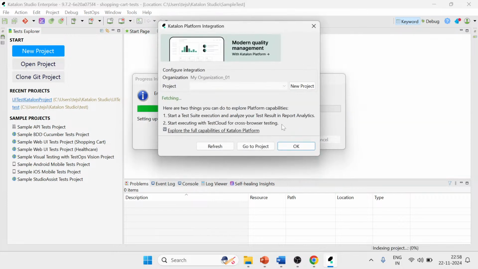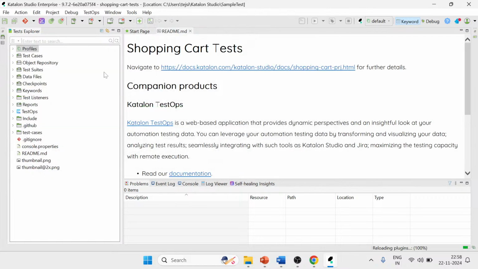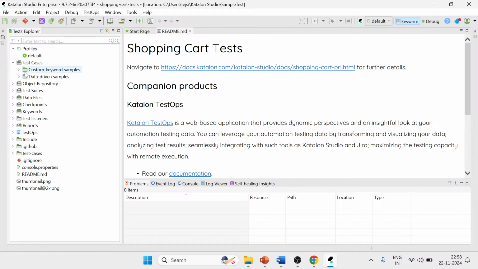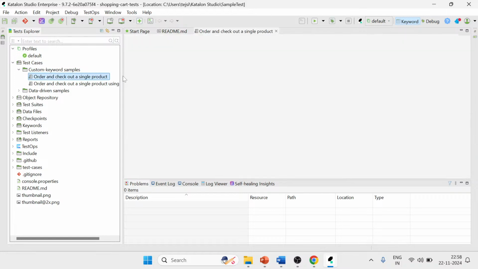Once you select the sample project, it will ask for it, right? Now you can see this is the profile, this is the project, shopping cart test. Now you can go to the test, custom keywords, you can click on it, so you can see what they have recorded here.